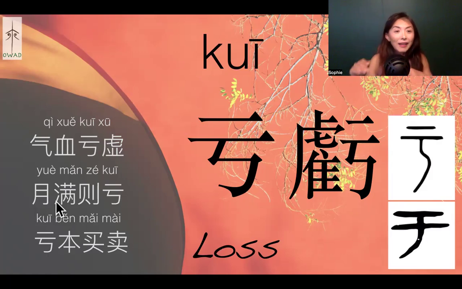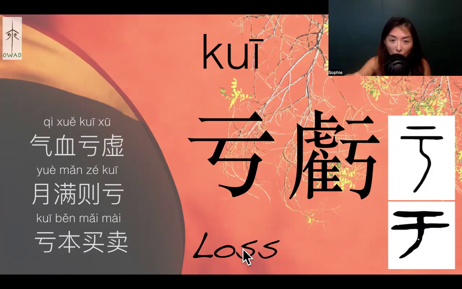则亏, 则 is like then the next would be starting to lose. And here we can see this loss almost like in the cycle, up and down vibrancy, I guess, is this downward sign. So it's corresponding to it didn't reach a result. You're losing the energy without a result. So that's 亏. 亏本卖. Okay, 买 and 卖.